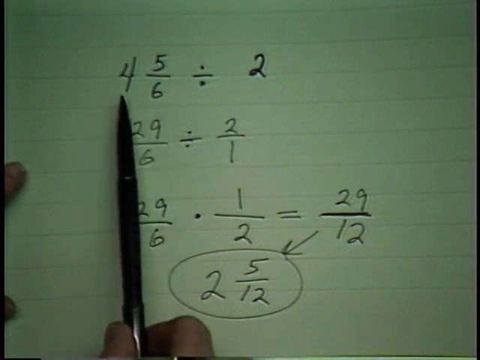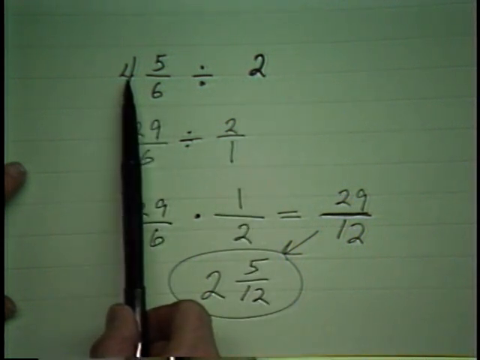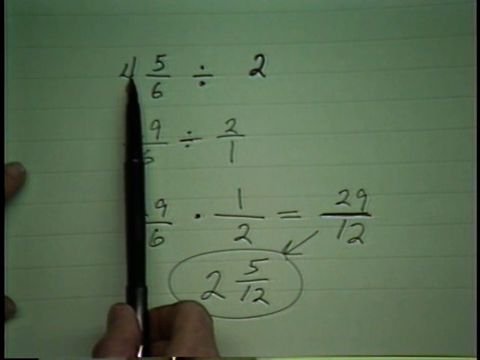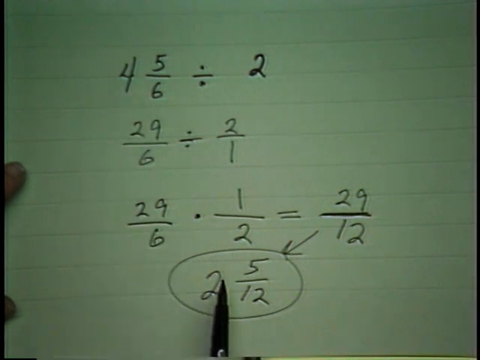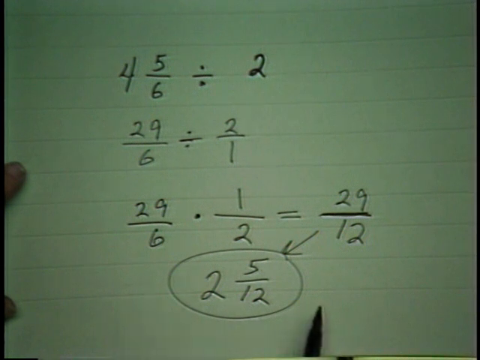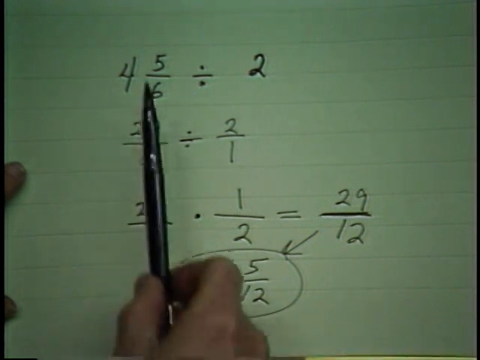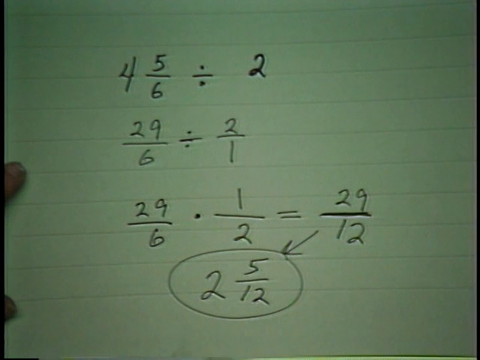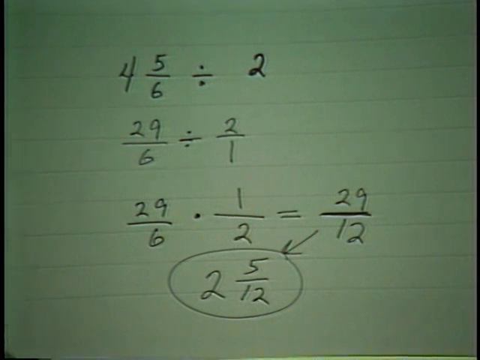Greater than 4, less than 5. And 2 into 4 is 2, so our answer must be greater than 2, but just somewhat greater than 2. And this one is. So at least the answer is not out of the ballpark. That's what we mean by a magnitude check of the answer.